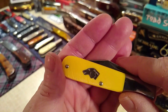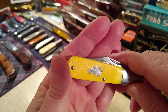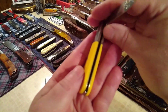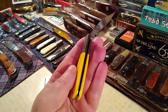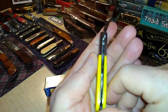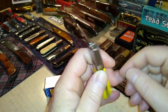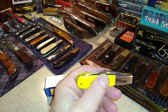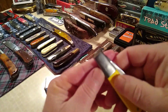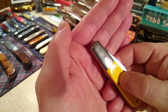This one, as you can see, is almost perfectly seated in there. I'm not sure if it's pinned. I don't know. Here, let's see if we can turn the light on. Probably should have checked right off the start. Can't really tell, but it's clean in there for as old as it is. There is another little flaw on it, if you want to call it a flaw. It seems to have some kind of little pimple here on the back side of the bolster, which I didn't see in the pictures.